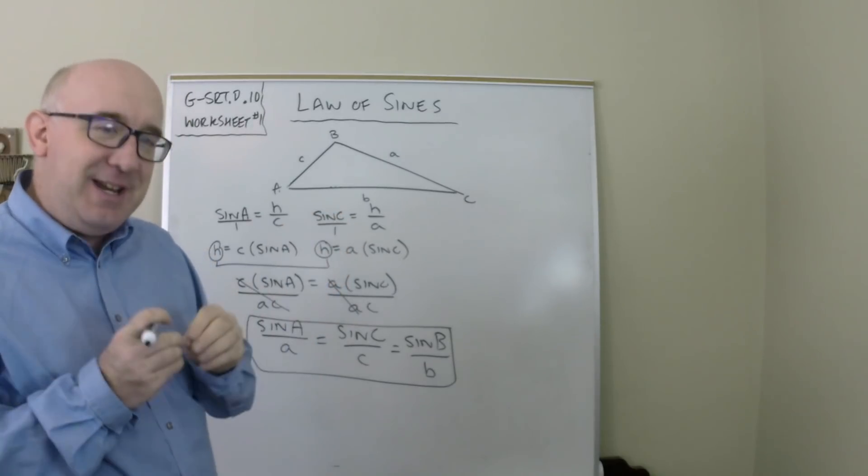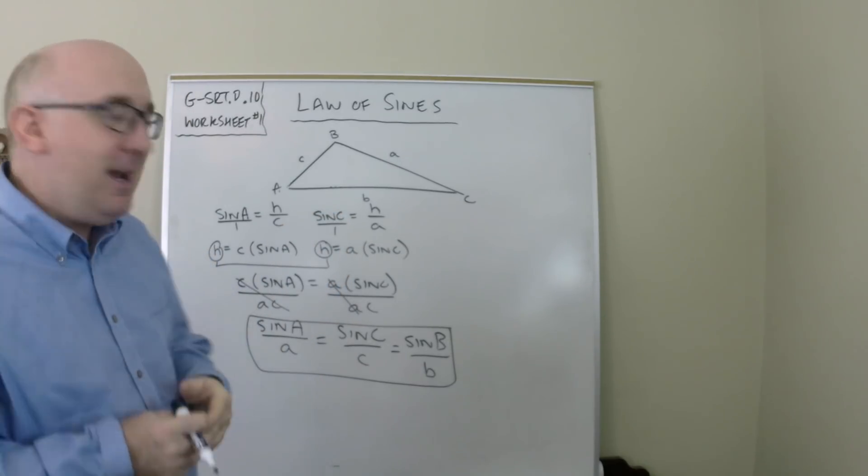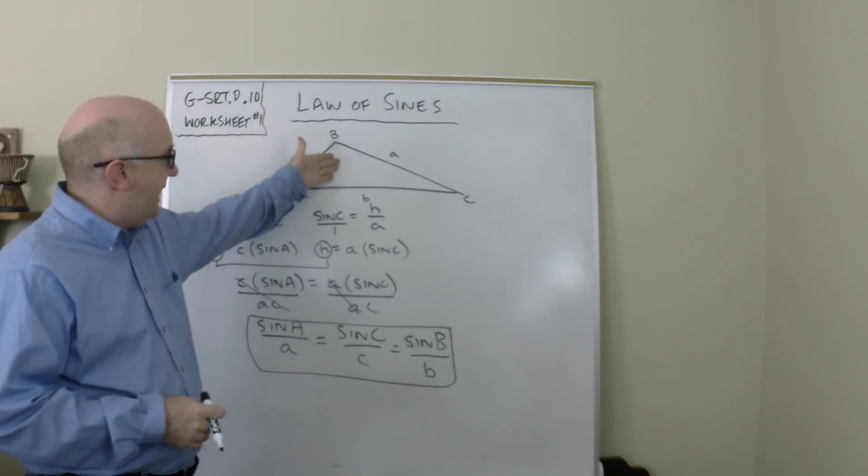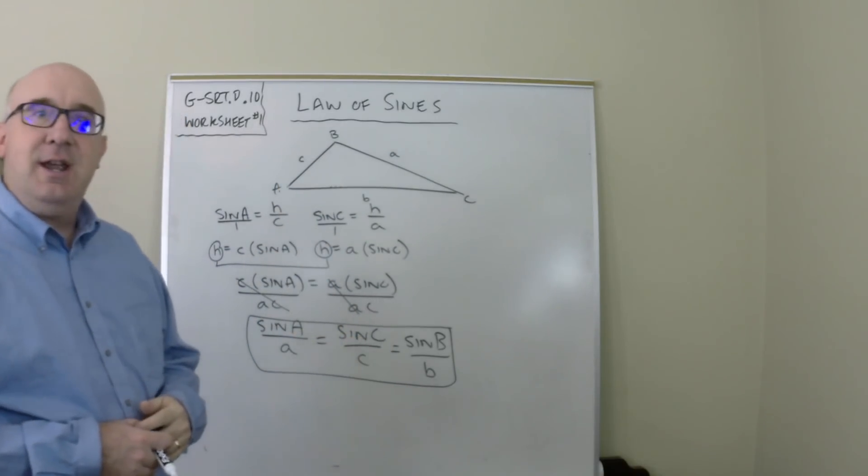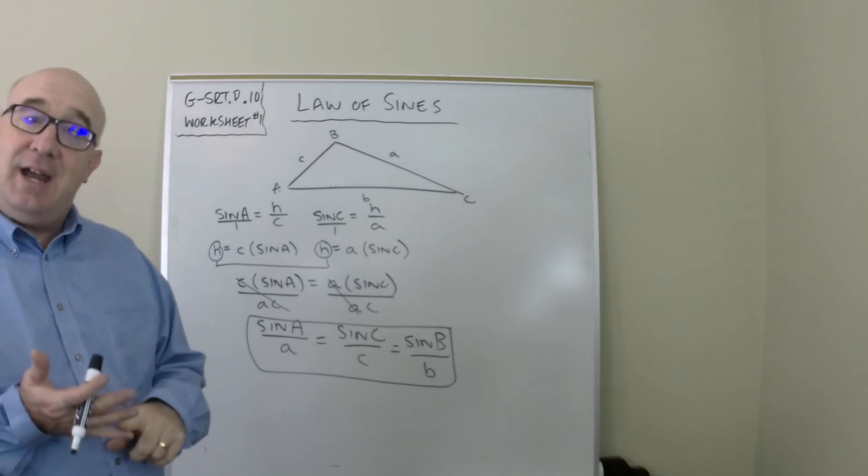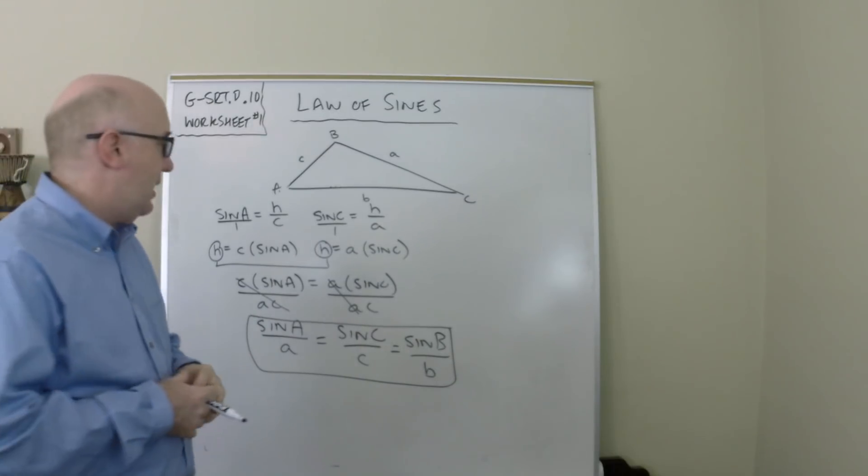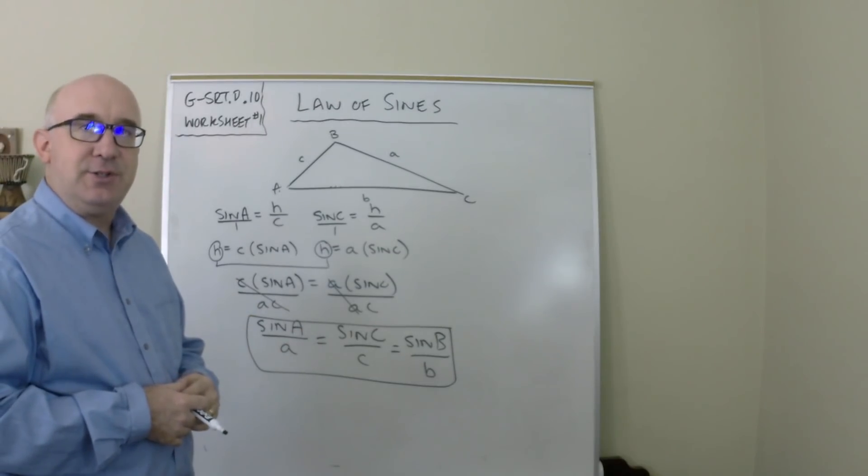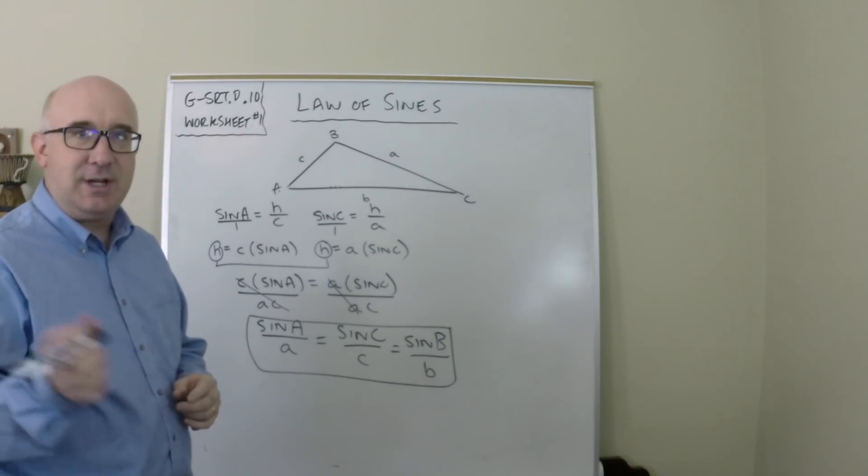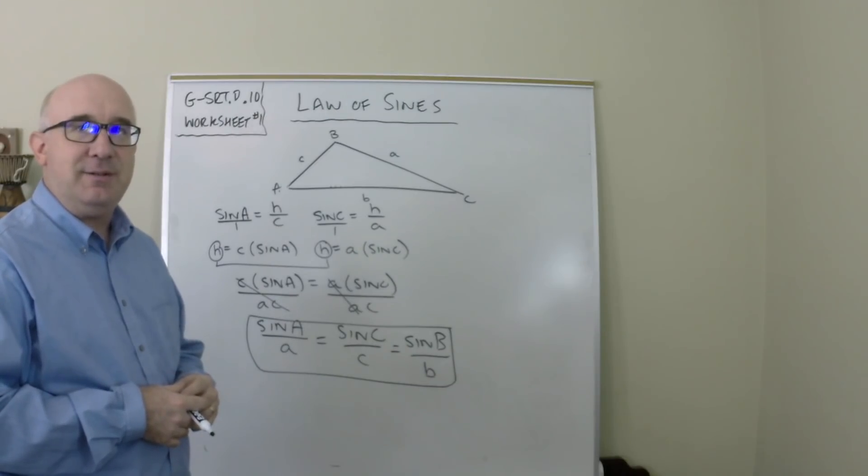How did we do that? Well we broke it into little right triangles. And in simplifying things, that H basically disappeared from the equation. And now we only are referencing the angles and the sides of the original triangle. This allows us to then begin to solve and look at some things, and we'll look at that underneath the Elmo here in a minute.